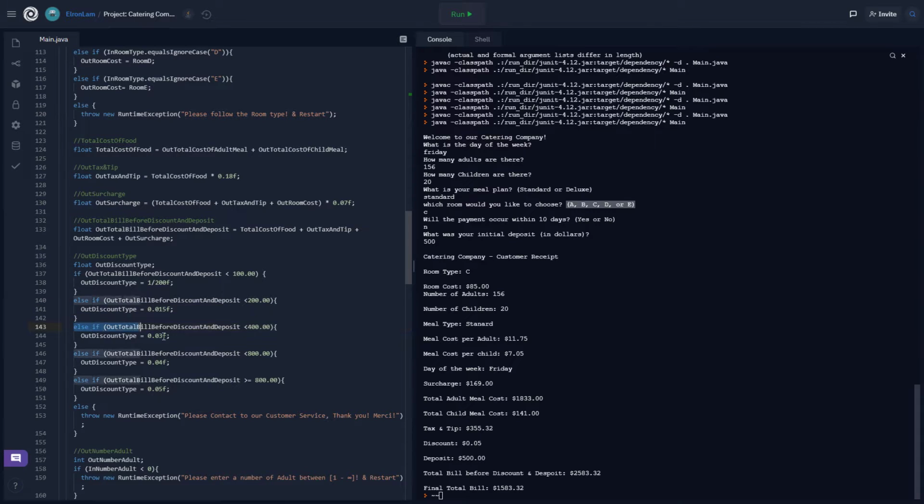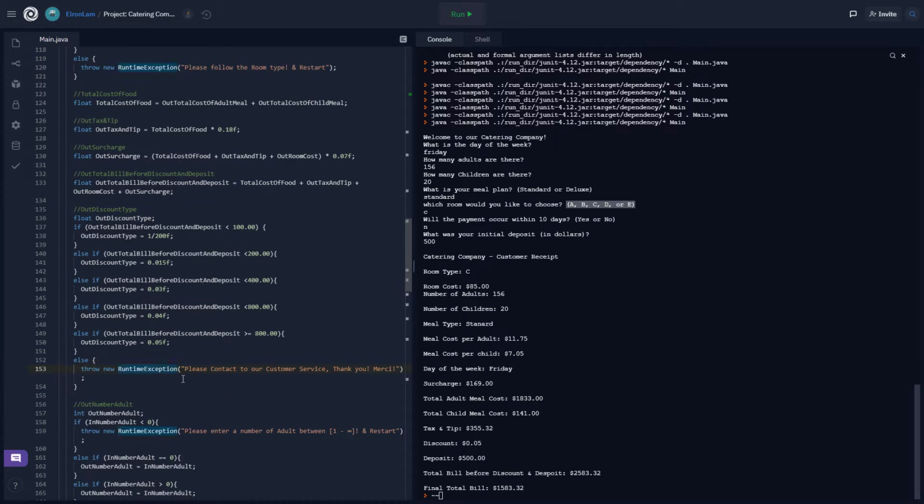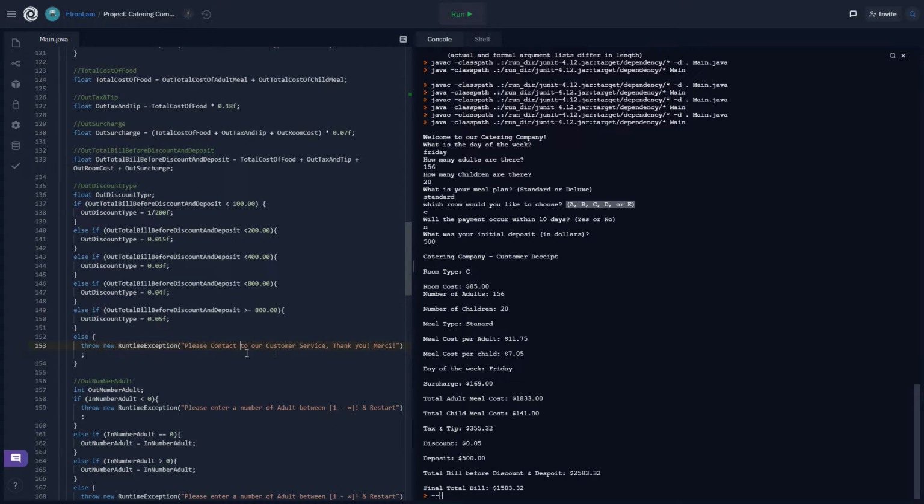And you will see the same thing, and only if the discount doesn't work does it say please contact your service. Because it's Canada, there's French, that makes sense, right? This is just in case the program doesn't work, like a protocol.